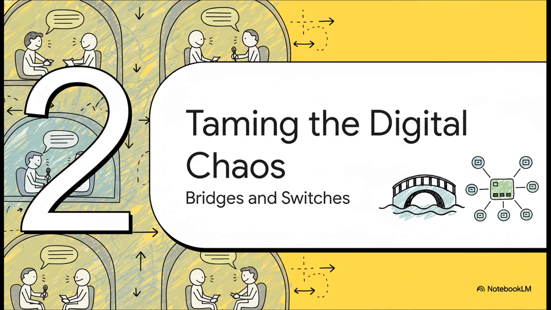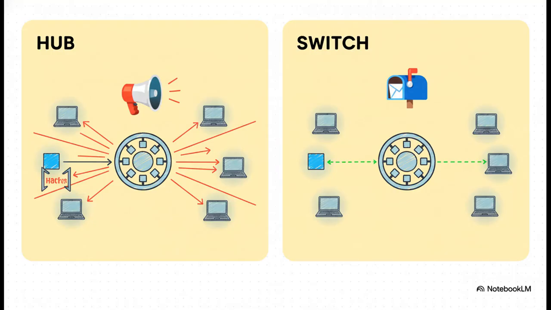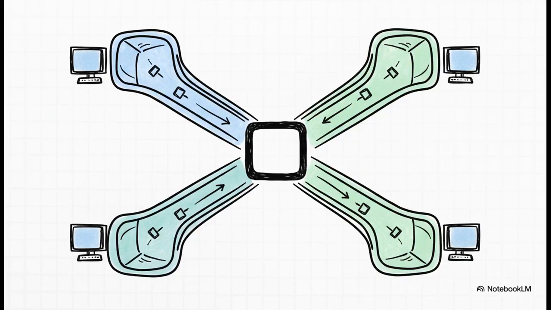And in the world of networking, these private rooms were created by two hero devices: bridges, and then the real game changer, switches. And this slide right here shows you everything you need to know. An older device, a hub, was basically just a megaphone. It heard data come in one port and it just shouted it out to every other device on the network, keeping that loud room problem very much alive. A switch, on the other hand, is like a super smart postal worker. It looks at the destination address on each packet of data and creates a private direct link just between the sender and the receiver. And this is the most crucial takeaway. Switches completely eliminated the collision problem, period.